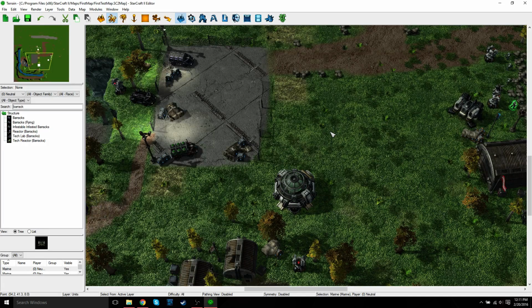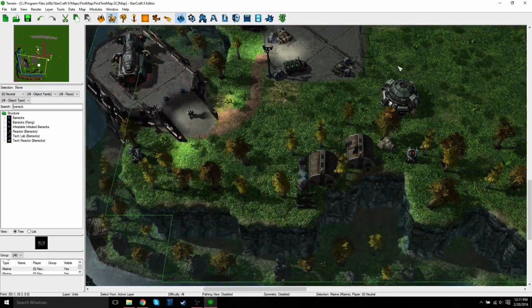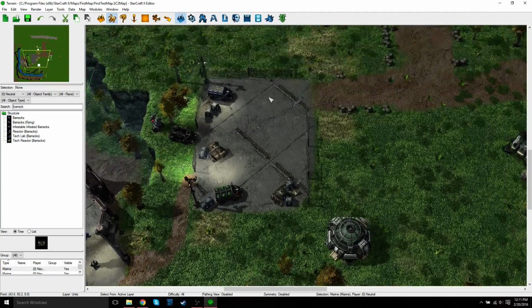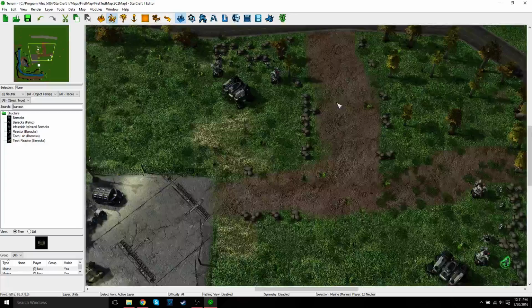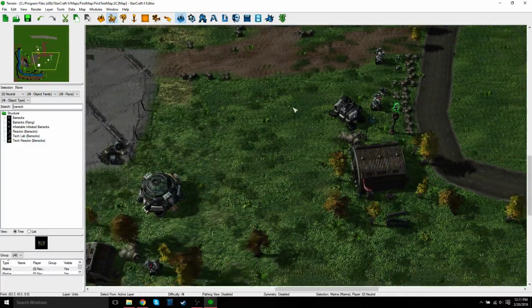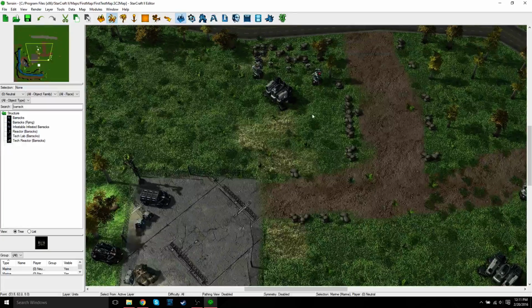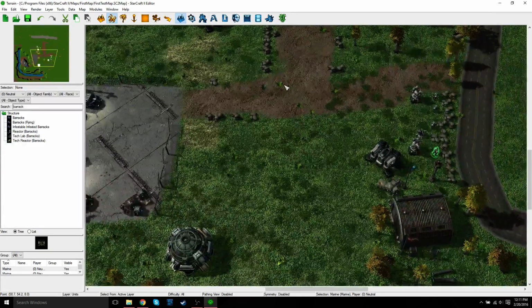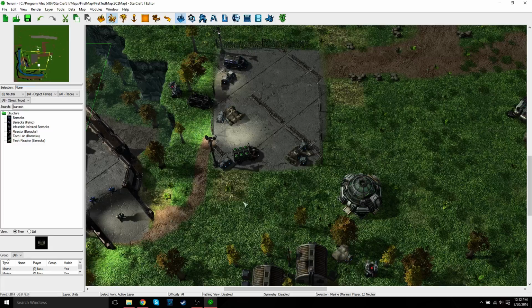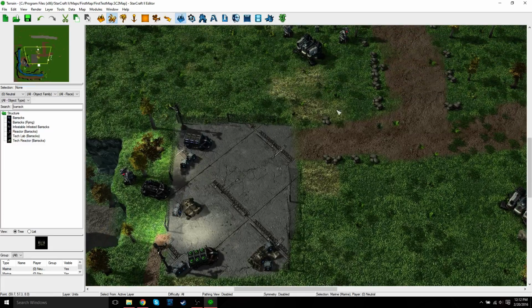Again, make sure you save your map first, and then all you have to do to test it out is press this test document. So you can go ahead and do that. I'm not going to do that. Basically, it'll let you control these three units, and you can just roam around the map and whatnot. But we don't have any triggers or anything else set, so you're not going to be able to capture these units. It should automatically show like a victory screen or whatnot, and then just press continue or return to game. And it'll let you just explore the map.